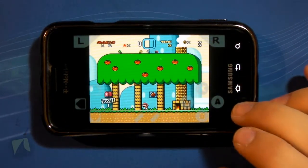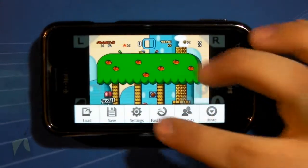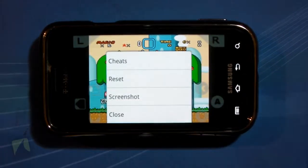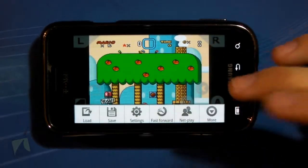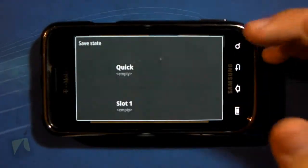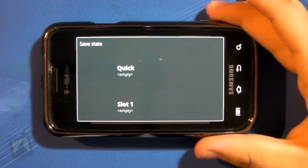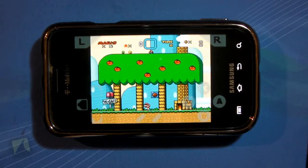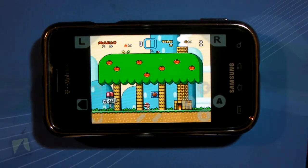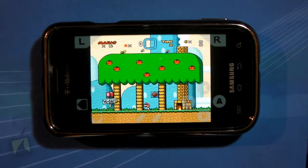Alright, let's go ahead and look at some of the options. Hit menu. You've got Load, Save, Settings, Fast Forward, Net Play. Hit more, and then you have Cheats, Reset, Screenshots, and Close. For Save — that's how you would expect — you have different save slots and it just saves the state of the game exactly how it is. So even if you're in the middle of a cutscene or a battle, you can still save your game and you won't lose anything. You'll be exactly where you left off.